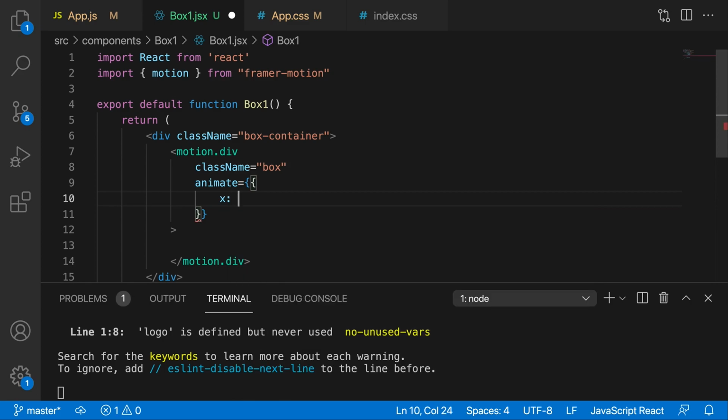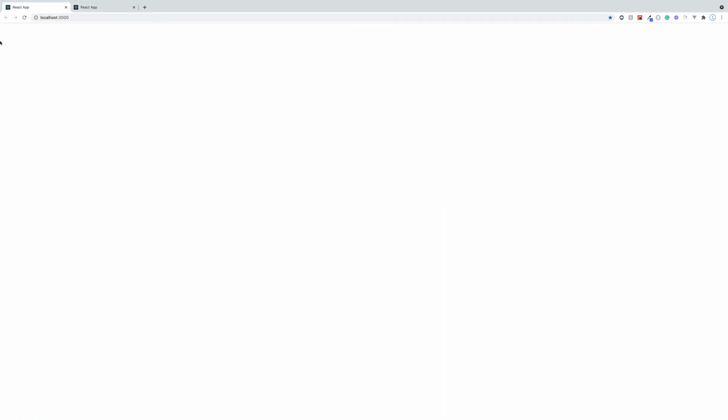Now, how much do we want to move in the X direction? Well, we define that as the value. So I can say here 1,750 pixels. I'm only using this big number because I have a really large 27-inch iMac, but maybe you want to do something else. Maybe this will actually move out of the viewport. Over here you can just define a number, but you can also define a string. You can say something like 100 VW, and if I refresh this, you can see it actually moves all the way out of the page, and it's really fast.